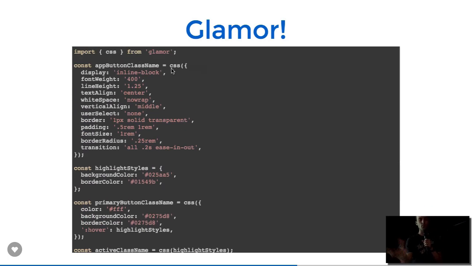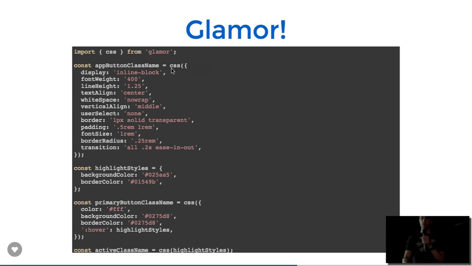A couple other things to note about this solution and about CSS in general: for quite a while after CSS-in-JS became popular, people started just applying it to the style prop of your components. So it would be like inline styles. Pretty much none of the mainstream CSS-in-JS solutions do that anymore. There are many problems with that, not the least of which is you can't do media queries or hover states with that. So you have to do some JavaScript fanciness to make that work, and you lose lots of the benefits of CSS with that.